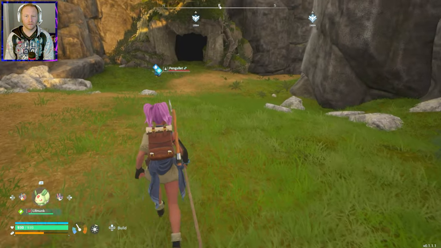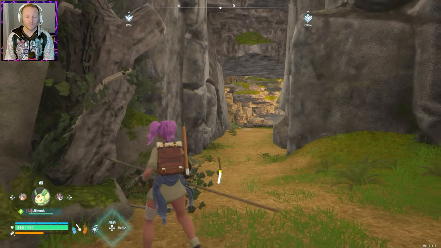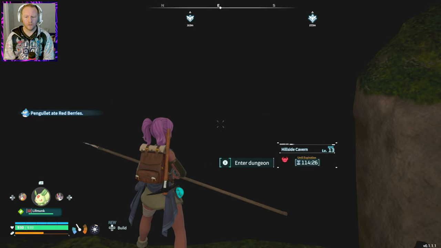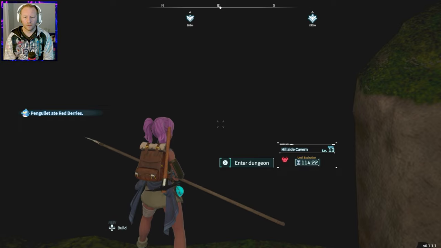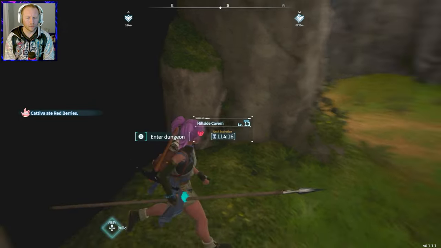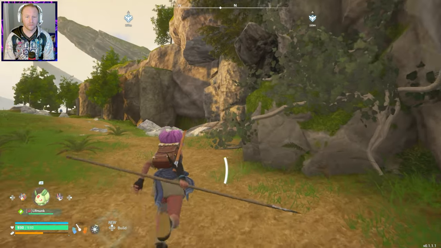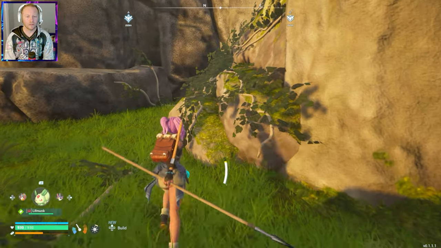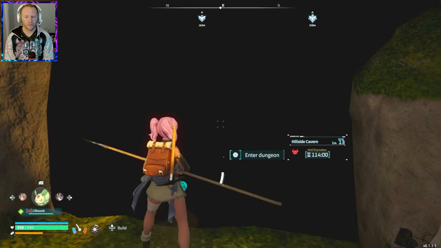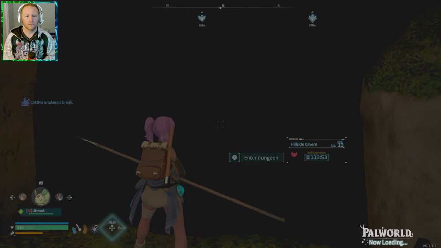Oh, I guess this is where the cave entrance was. Well, I couldn't find it. Enter dungeon, hillside cavern. Till expiration. I'm not going to go in. I don't know if it's going to automatically pull you in there with me. No, you can. That's fine. Have all your stuff repaired just in case it does. Yeah, there it is. I think I have to actually join it.